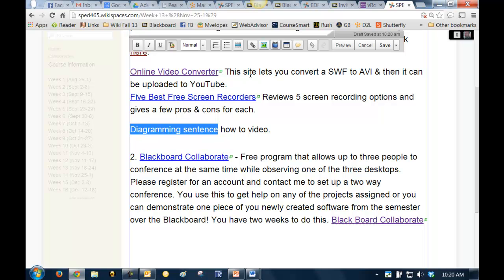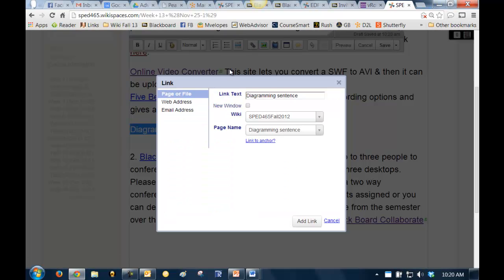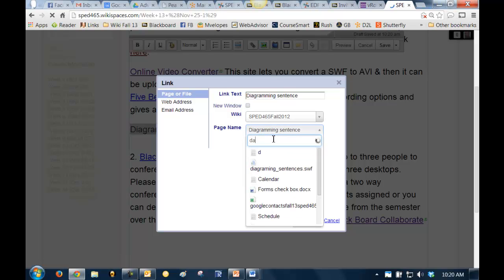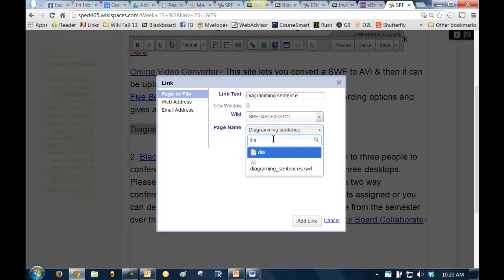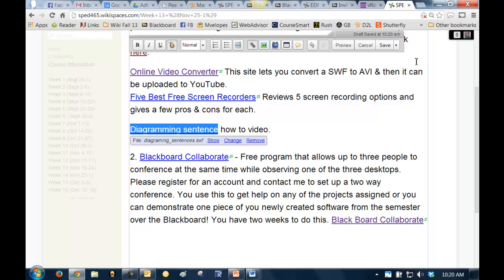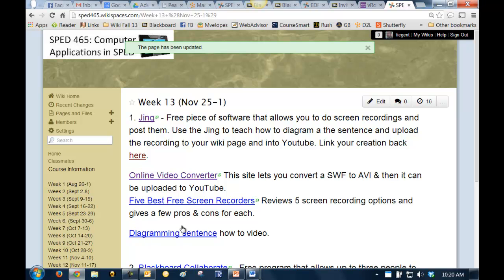block it, we call it, hit my link button, and now in here I'm going to look for that. Here it is. And now it's a link. And do I want it to go in a new window maybe? But nonetheless, it's now a link. Instead of embedded, it's a link. And now watch what happens when I click it from here.